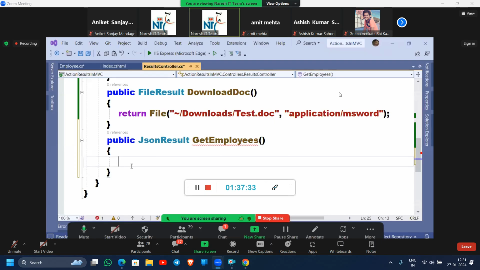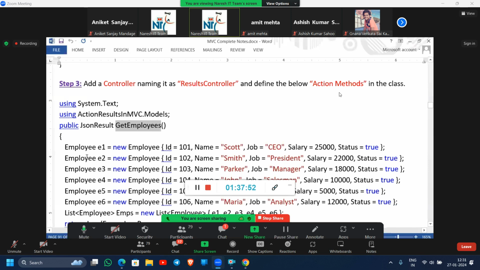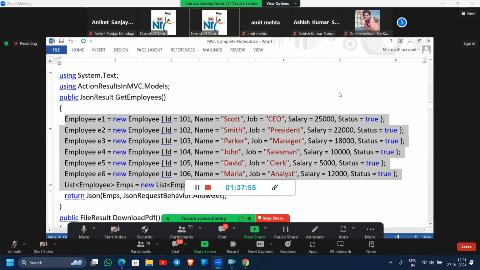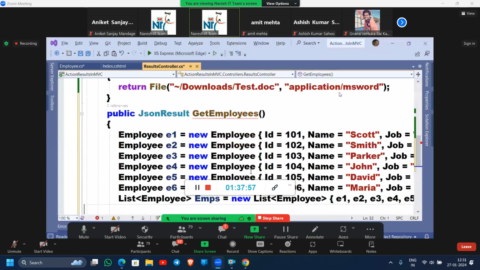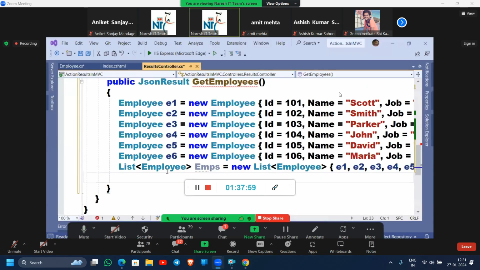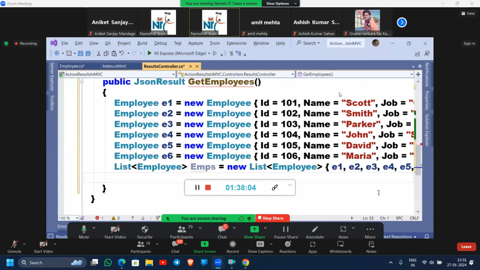Okay, do one thing. Just like yesterday, create a set of employees and add them in a list. You did it yesterday, right? A set of employees. Yesterday we took customers. Today it is employee. Create a set of employees and add them to the list. Last class only I explained the concept to you. Do it. Okay, added.